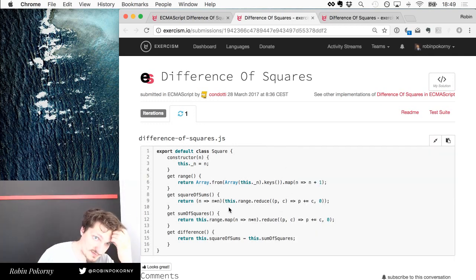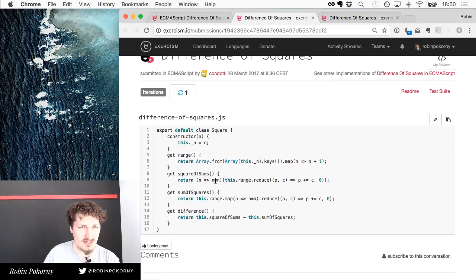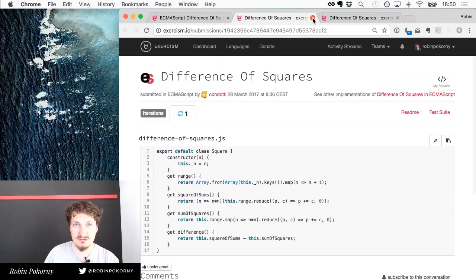Okay, yeah, so here we have things like, wow, what? Now there's something weird in this solution. What is that? Range. Array from, this is how they do the range, whatever. But then square of sums. You take a function which does the square and you feed it with this sum. That's weird. And here you just do it differently. Oh man, that's not cool. No. Just close that, please.